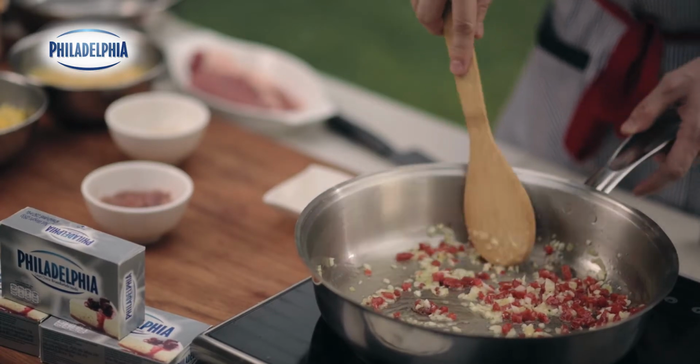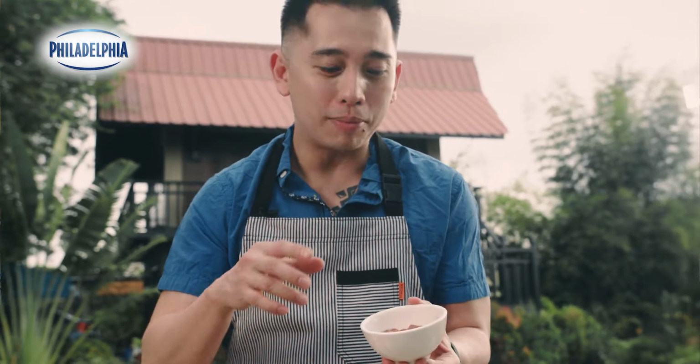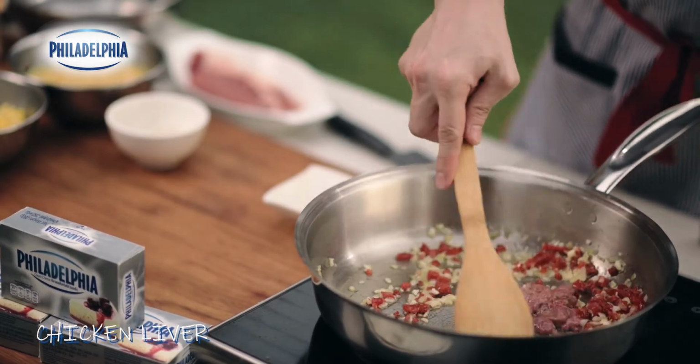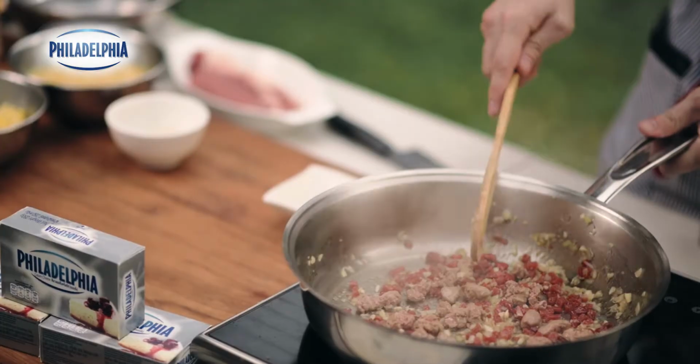And the secret to this is, don't tell anybody, don't tell your kids, especially if they don't eat this, but the secret is the liver. I don't like making this without the liver. This is actually, truth to God, a recipe made by my grandmother, my Grammy. It's one of those recipes that we usually eat on Sundays with fried chicken. This is the sauce that we eat with that.